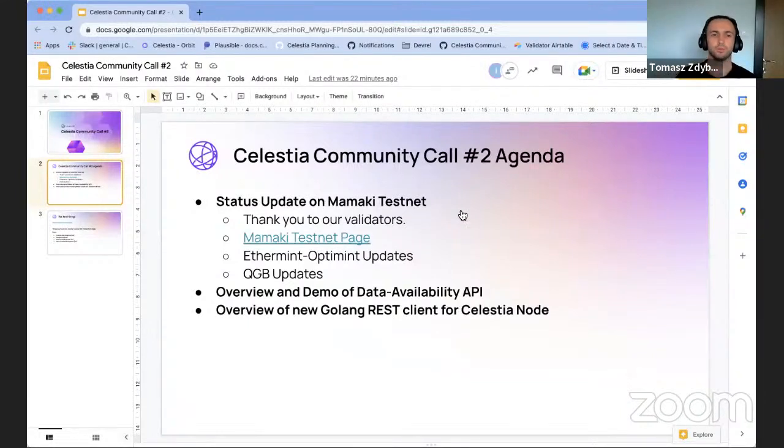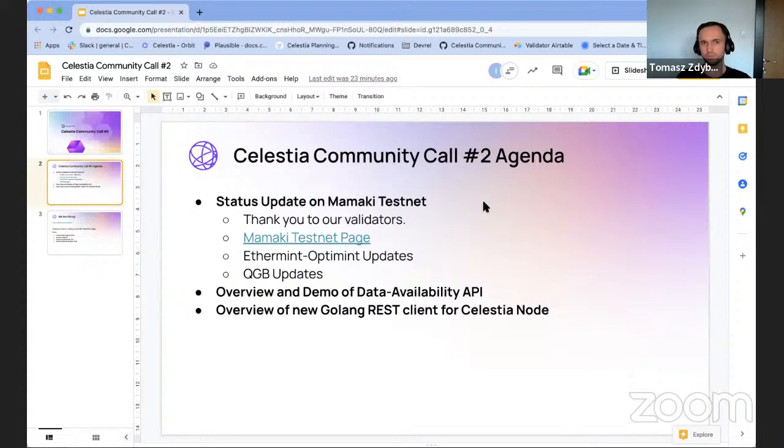Okay, regarding Optimint and Ethermint updates, we're facing some slight issues with stabilizing block production on Mamaki testnet. Right now, we fixed most of the most important bugs, and because of the initial problems with block production on the testnet itself, block submission from Optimint was pretty problematic.